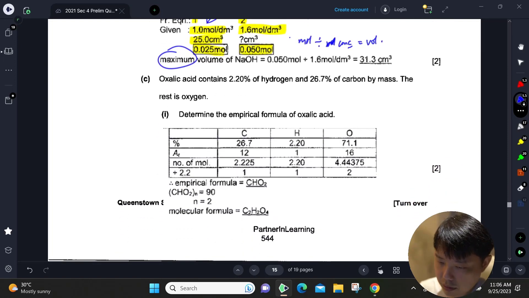Part C: Oxalic acid contains 2.2% hydrogen, 26.7% carbon, and the rest is oxygen. Just take 100 minus 2.2 and 26.7, and you end up with 71.1% oxygen. Divide by the Ar and you get the number of moles for each element. Then divide by the smallest number to get the empirical formula and their ratio.